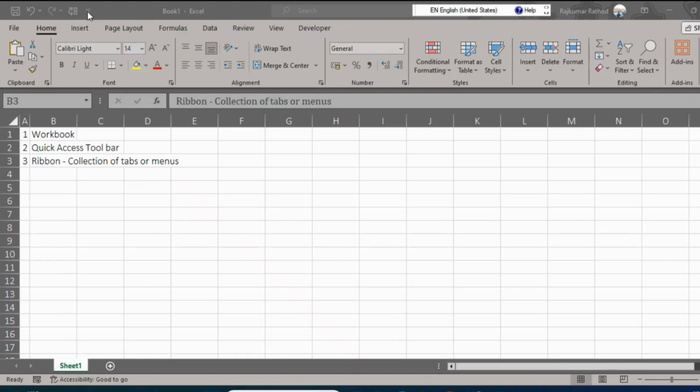Click on those three dots in the quick access toolbar and go to more commands. It's not directly there, I have to go to commands and then ribbon. I'll just do this real quick. Yeah, so everything is gone now. Then I have to go back to those three dots and go to ribbon.